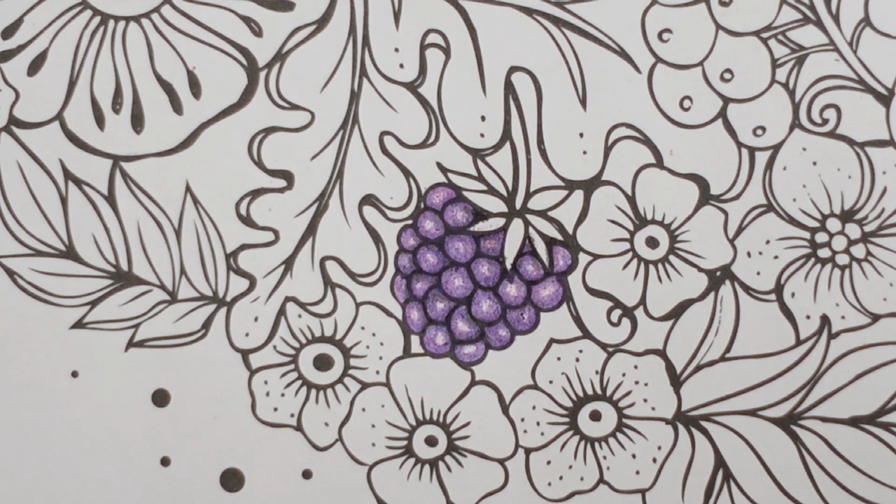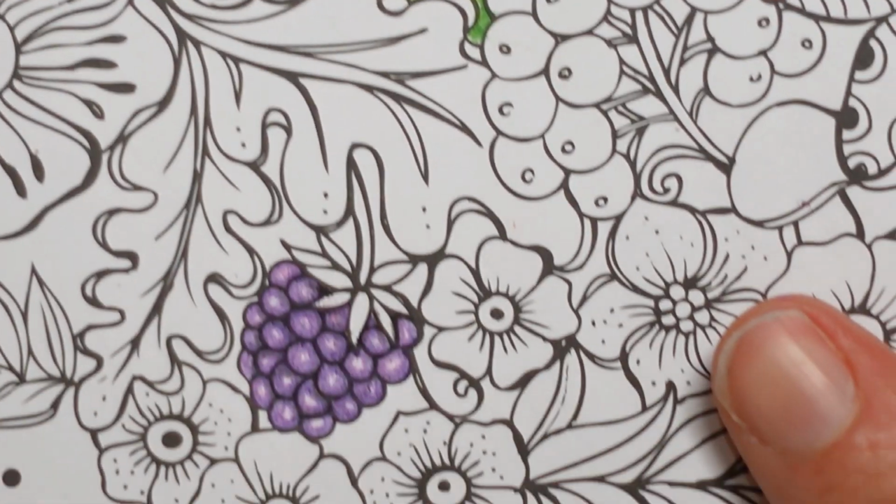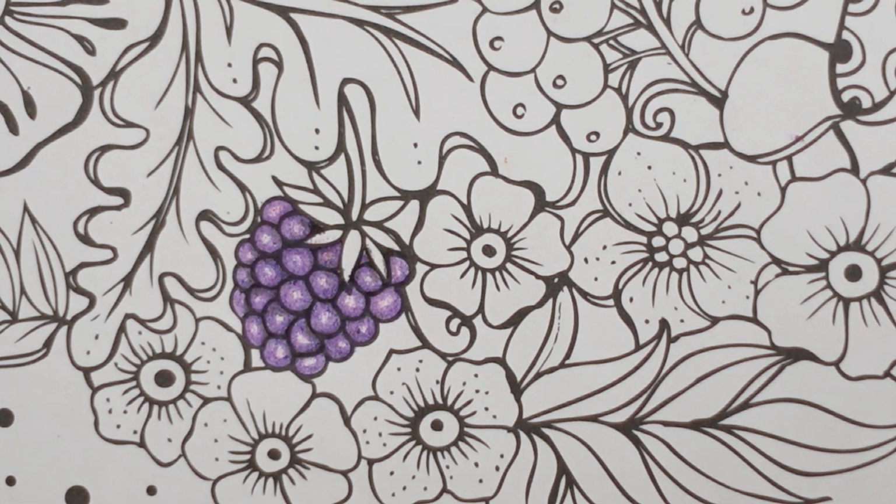I am going to do this stem because blackberries are really quite dark, and our green in this set, we used it up here, isn't that dark. So I want a darker green. So I'm going to show you how to make a darker green. I have showed this before in videos, but I see no harm in showing you again.